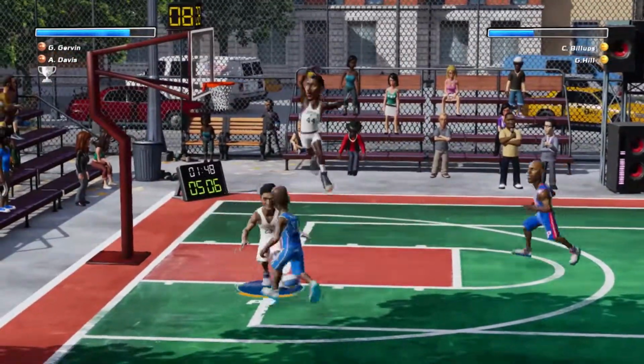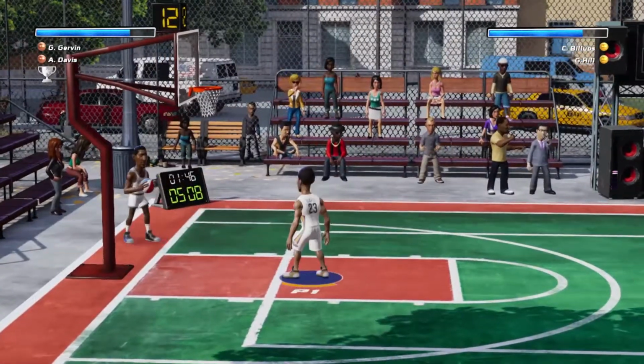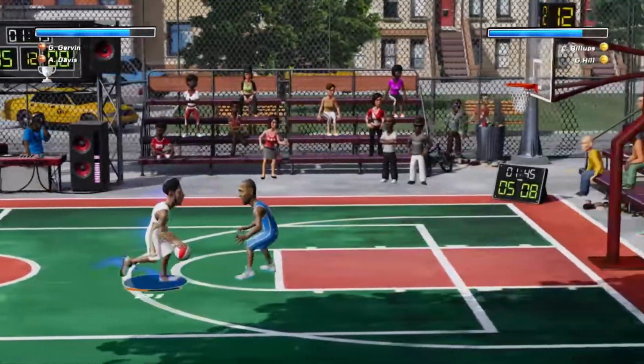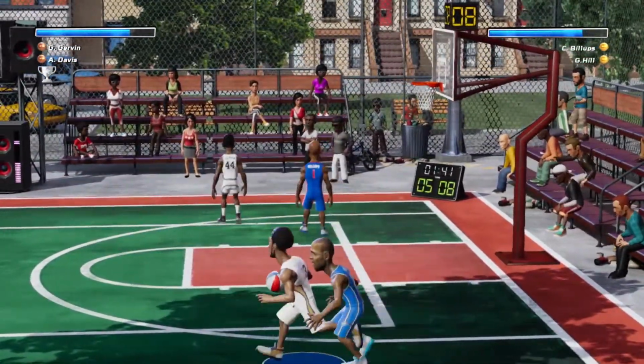You have your regular shots and your dunks, 2 points and 3 points each, equivalently, that's what you get. Now, one of the things you do here is that when you hold the shoot button, if you release it at the perfect time, you actually get 1 extra point for each score that you make.